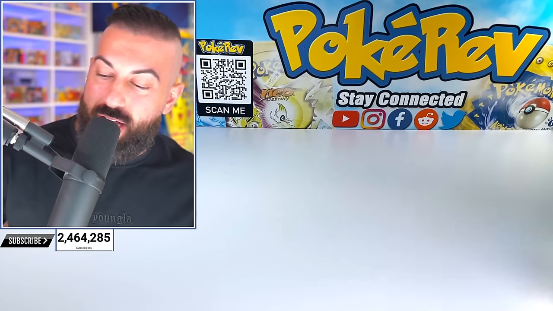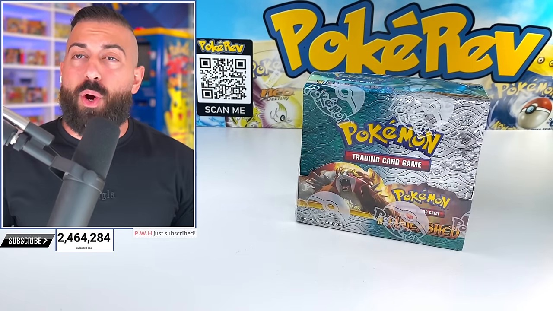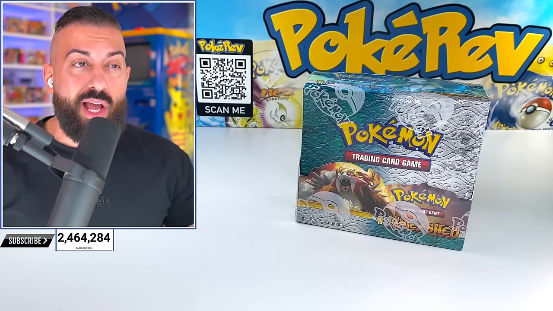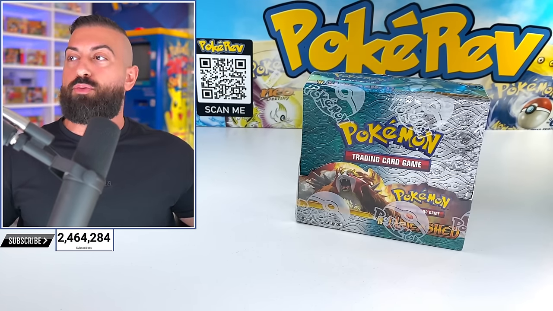Today, we're opening up a Heart Gold Soul Silver Unleashed Booster Box. We're going back and searching for legend cards. Of course, we're searching for the Entei Raikou top and bottom half, as well as the Raikou Suicune and the Suicune Entei. There's a bunch of different ones to get here, as well as a ton of different Prime cards.